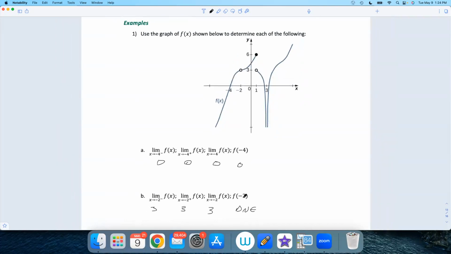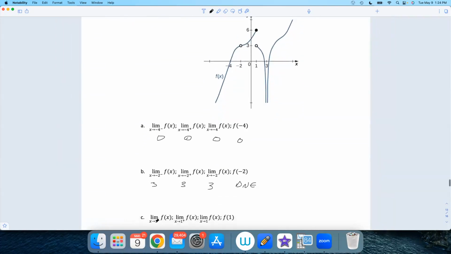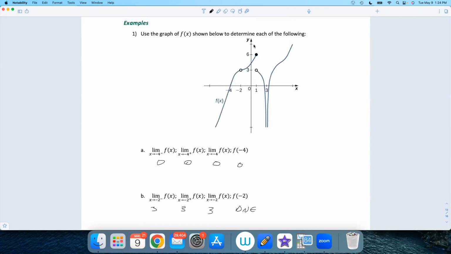Okay, let's look at the next one. We're looking at 1 from the left. That's not -1. This causes confusion sometimes. People see that negative and they start looking around -1. This says we're going toward 1 from the negative direction. So I'm only looking right in here in this little tiny window, right near 1. Don't care what's going on way over here or way up here. I'm really close to 1.